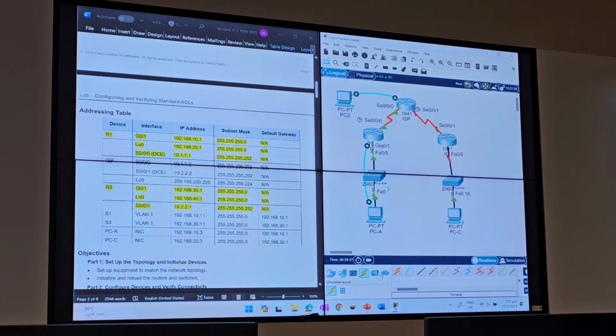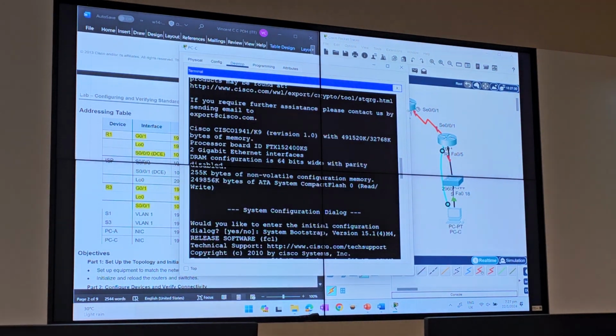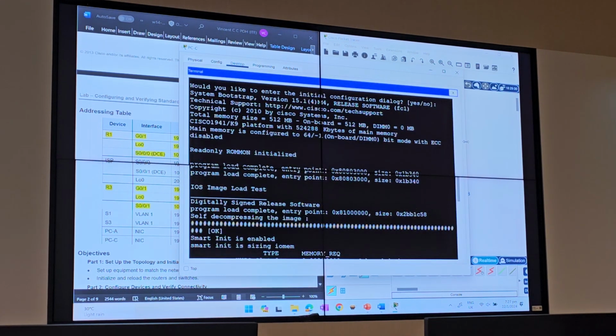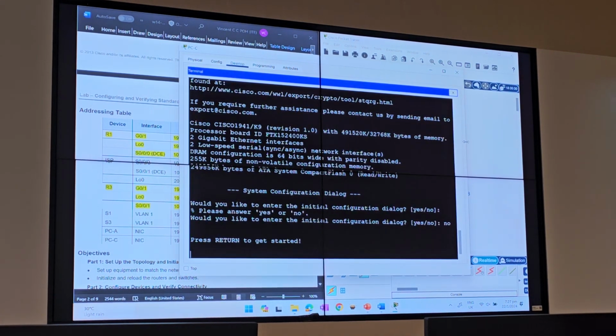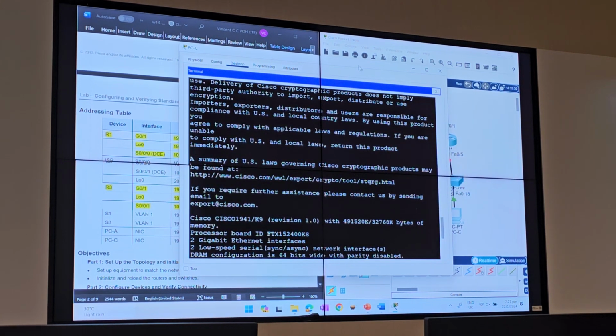Let's close this. We're going to configure router 3. So all this you should be quite familiar with. You all realize there are no issues with understanding what I'm typing at the moment.